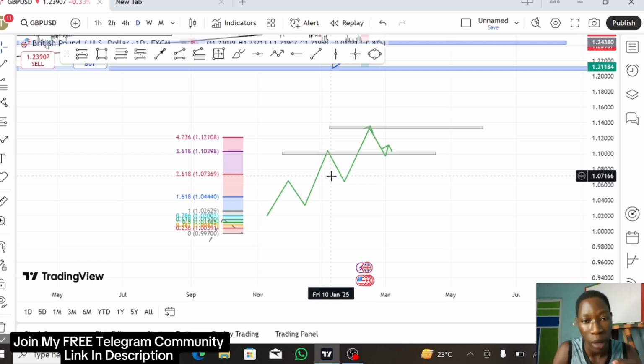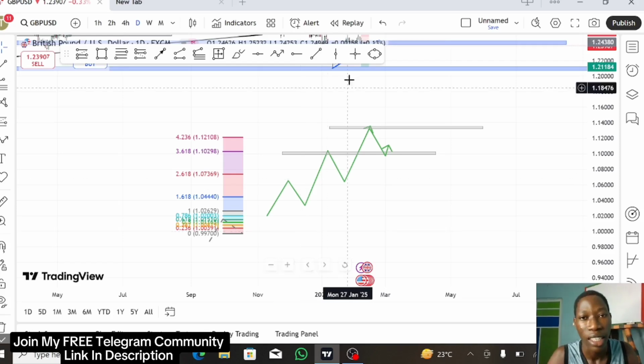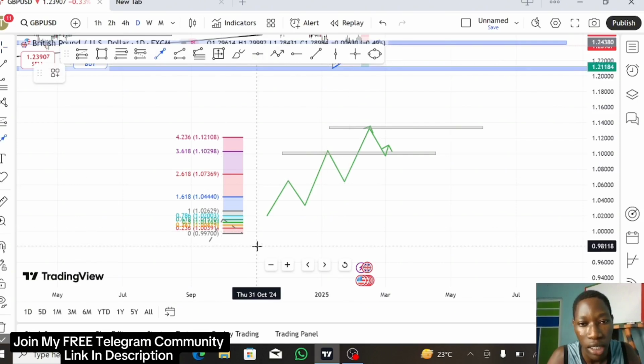So in exiting such a market, using Fibonacci extension is simply a tool that will help you understand the next 100% move of a particular impulse move. Now what this means is that you see this point here. Let me use my arrow for this. You see this point here.